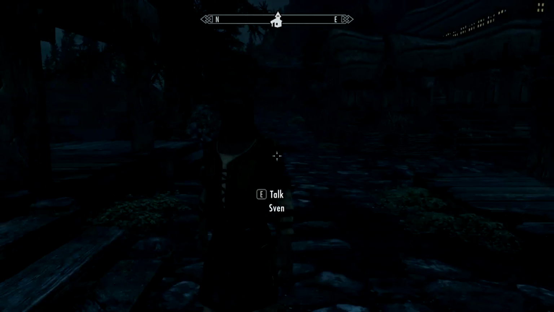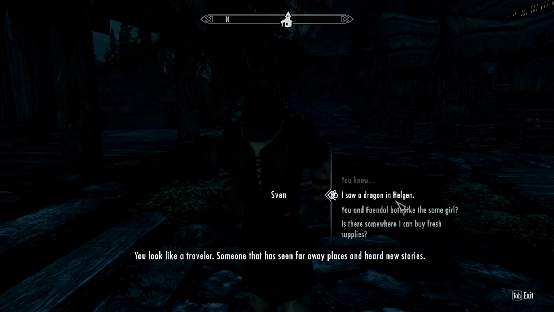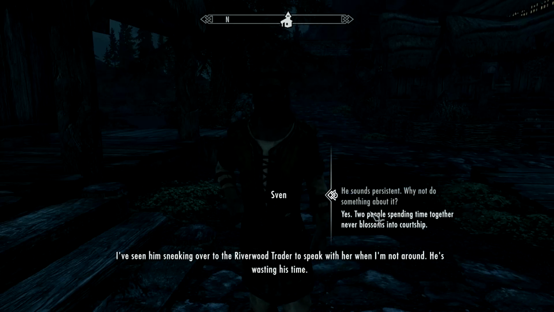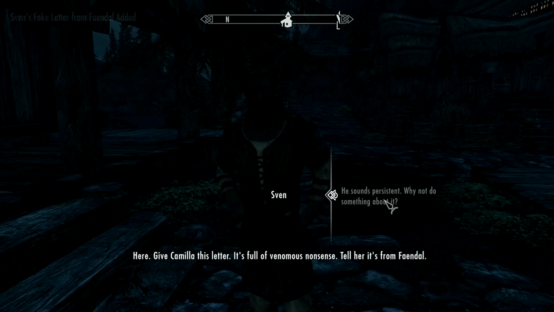So that, do you know, is part of the UFO? Someone that has seen faraway places. In combat, mistakes happen. I've seen him sneaking over to the river with traitors. You may be right. You are Camilla important. May. Here. Give Let's Camilla this again. It's full of venom. Everyone dies.